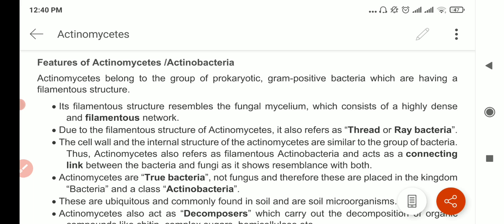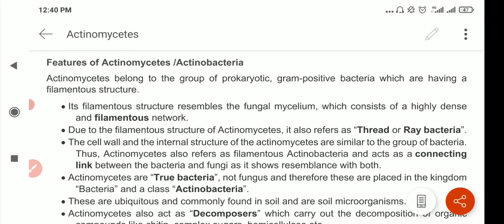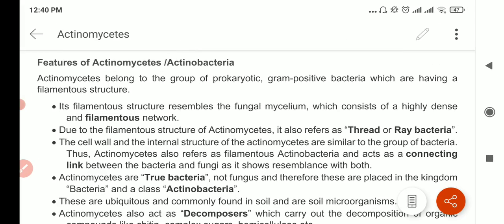Now, I have already made a video of the experiment. One day I will upload the practical video for you, because all us teachers went to the college and we did the practicals, and then you will see how I stain gram-positive bacteria and gram-negative bacteria. It is very, very easy and interesting also.